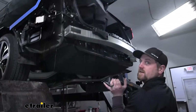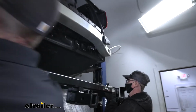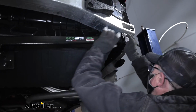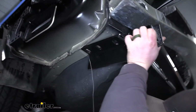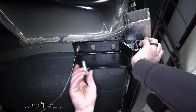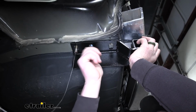So now with an extra set of hands, we can raise our hitch into position. On the passenger side, you're going to want to go over the tailpipe. Don't forget to feed your pull wire through the corresponding hole in the hitch. Once you have it into position, you should be able to raise it up. Make sure that bolt drops through. Then we can take our hardware, and we want to get at least one started hand tight. That way the hitch will support itself while we work on the rest of it.